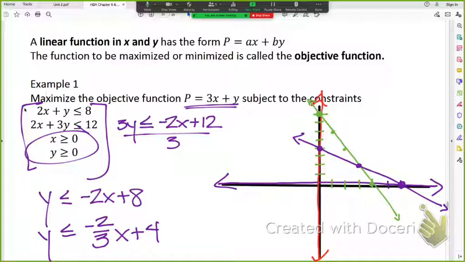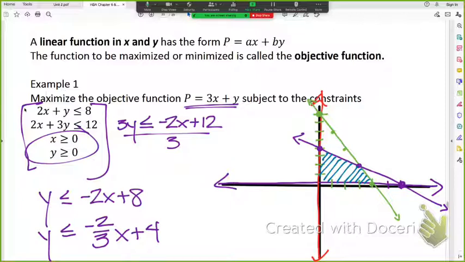All right. Now we find the shaded region, just like we did on the other ones. The easy two, the X and the Y, just push us into the first quadrant. The other two are less than. Okay, so if it's less than both the green and the purple line, what's my shaded area? Below it. It's below both of them, right? It's this. All right, so that's my shaded area. So far, is this any different than what we just did? No. Here's where it is slightly different, the 10% that is different.